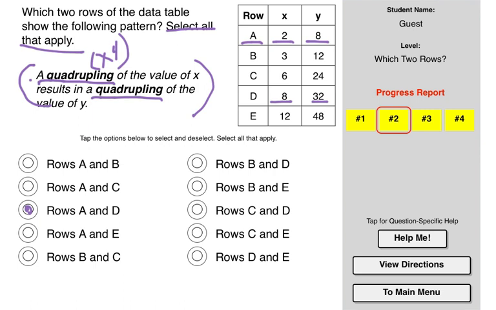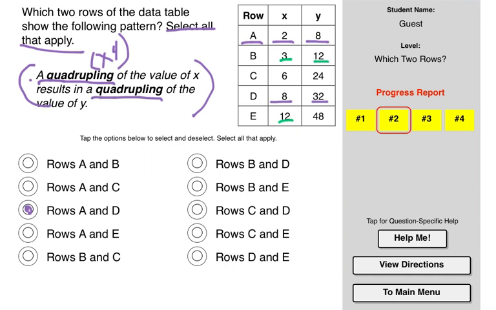So you're going to click the little button there. It'll turn red. Then you're going to look and make sure there aren't any more. So I can look here, 3. Well, 3 times 4 is 12. Actually, let me change the color on those so you can see what I'm doing. All right, so 3 times 4 is 12. Well, when x is 3, y is 12.